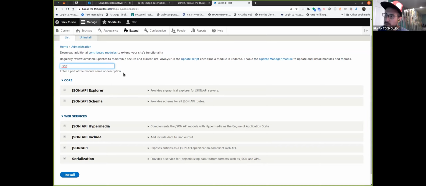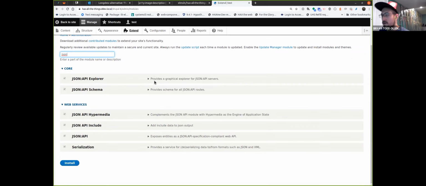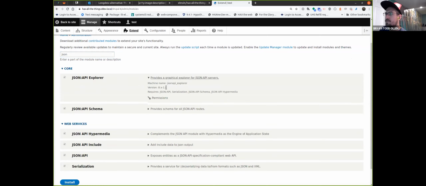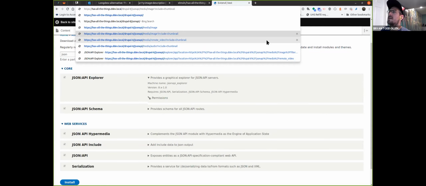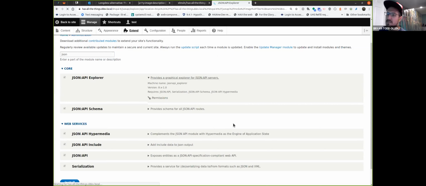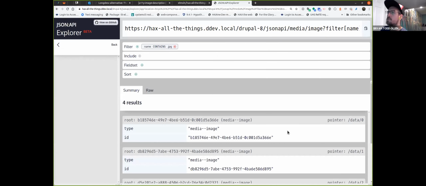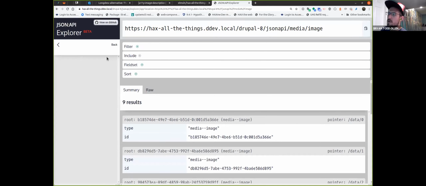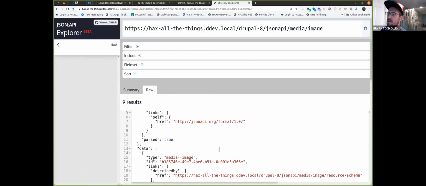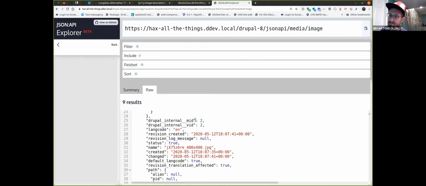And the only reason I was able to figure this out is someone on Edudo, it's a Drupal education Slack channel, pointed me to this JSON API Explorer, which is really powerful. You know, I love to hate on Drupal, but at the same time, I understand why people do things with it still. So this is a module you can dump in, and then it allows you to step through and construct media responses from the JSON API.